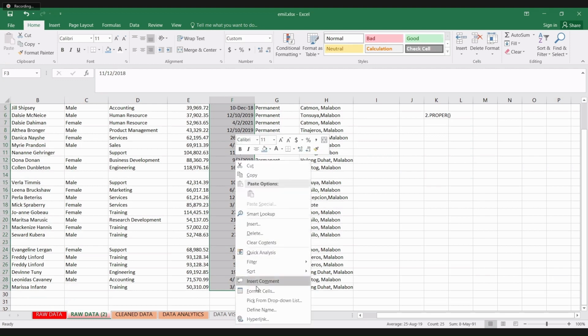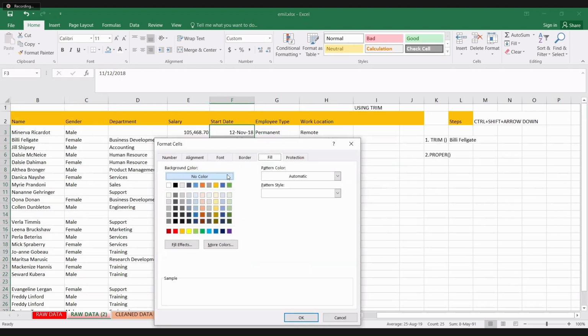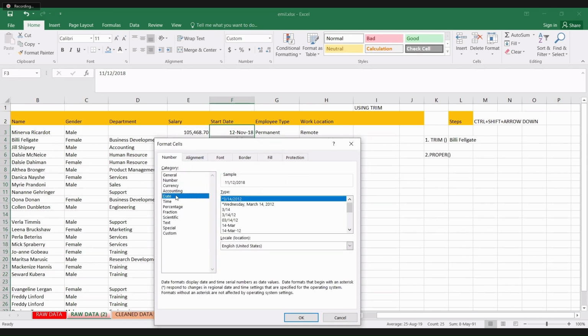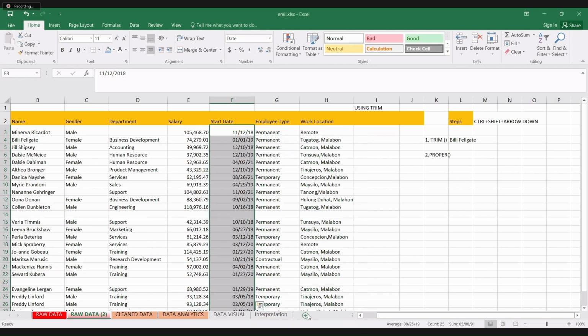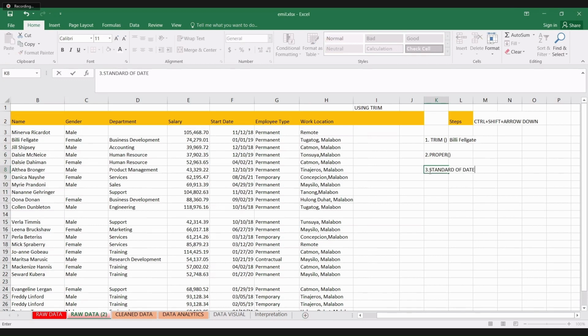Then you can click format cells, number, and then select the date and time function. Then you will specify the particular format that you want for that date entry. In that case, you actually change the standard formatting of the date entry.